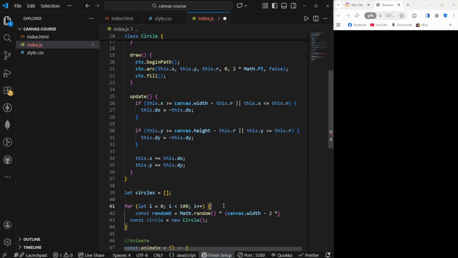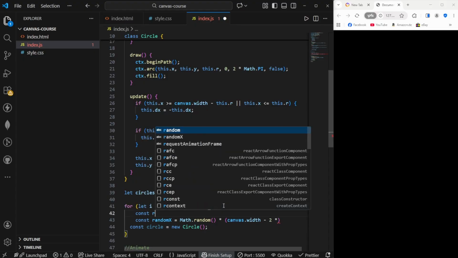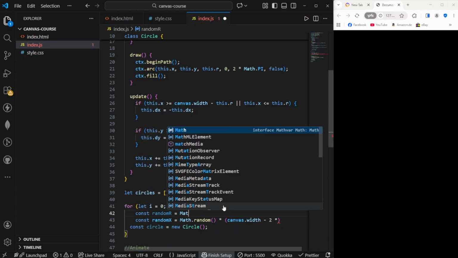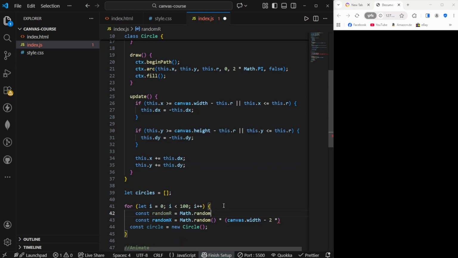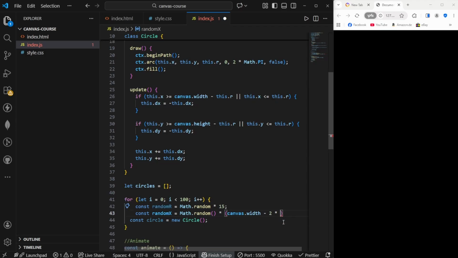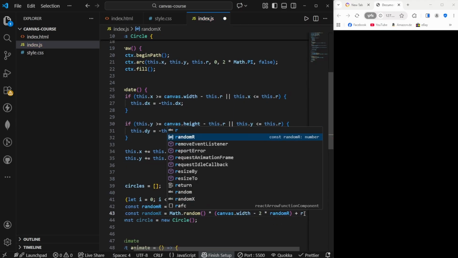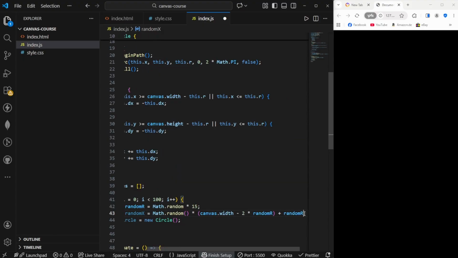We don't have our radius yet. So let's say const randomR is going to be equal to Math.random. And let's have a radius between 0 and 15, for example. And now we just say times randomR, and let's also add randomR. So just the same formula that we've previously used.